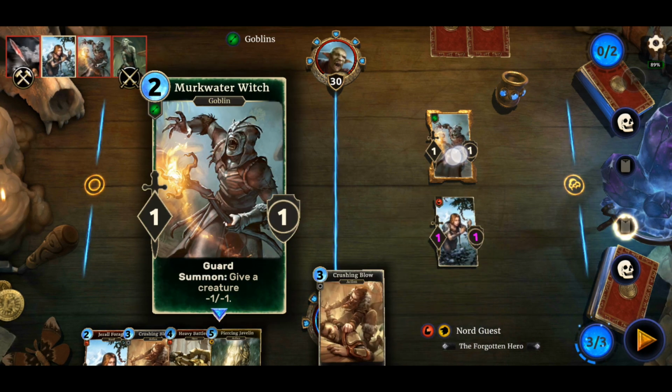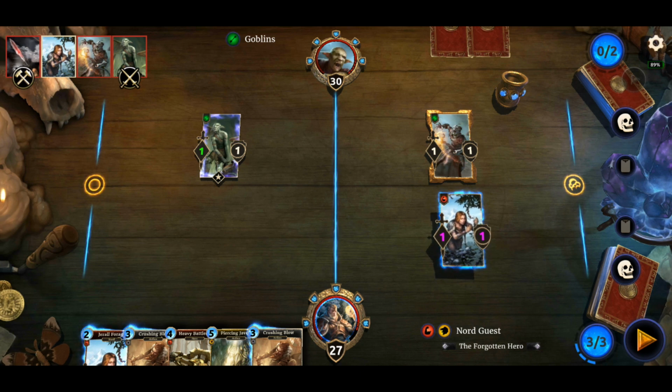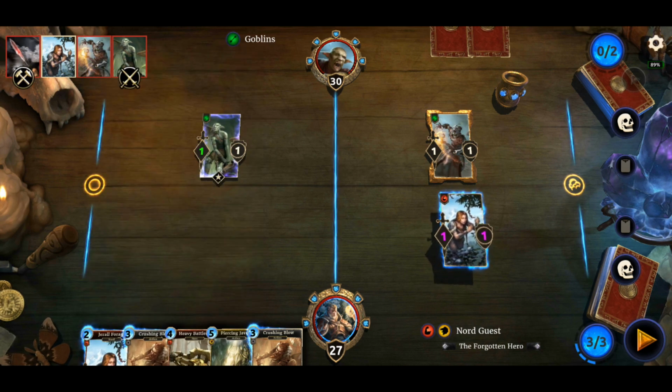Look at that. The opponent actually deployed what is called a guard, which means we have to destroy that one first before we can start attacking the opponent, who is sitting at 30 HP, and we have 27 HP. So now that we have 3 mana, let's look at our options. We can choose to deploy this card and deal 3 damage to any of the cards or the opponent directly, or we can deploy this card.